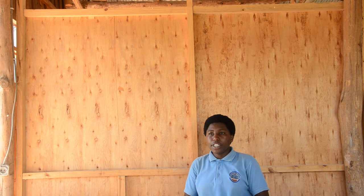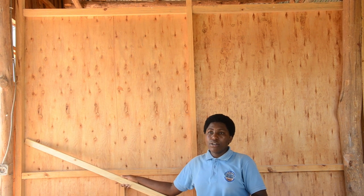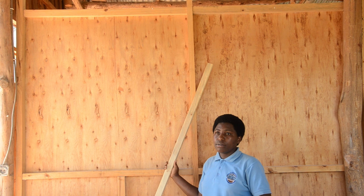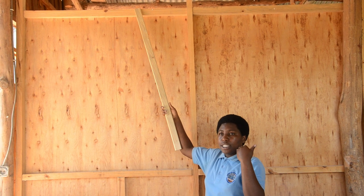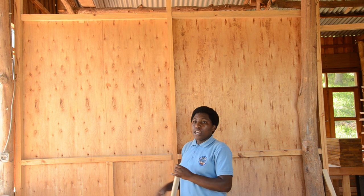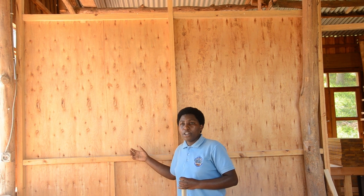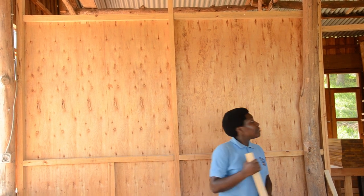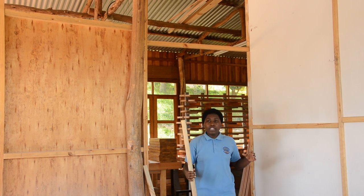Now let's see together the different parts of the partition frame. We have this part which is vertical, known as studs. This and this are studs. We have this which will make the horizontal part called head plate. And we have the bottom one. And we have another part in the middle which can perform the work of reinforcement, known as noggin. And in case we have a door opening, we have another part called trimmer. And of course it should be fixed between two studs.